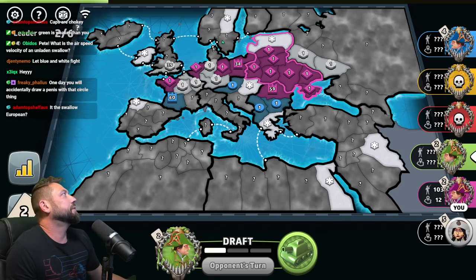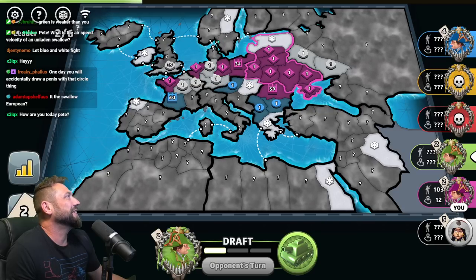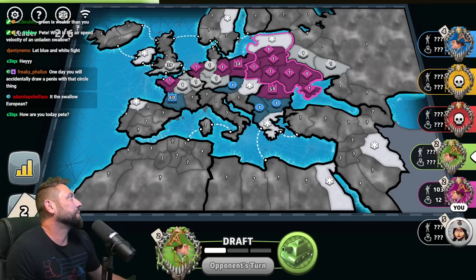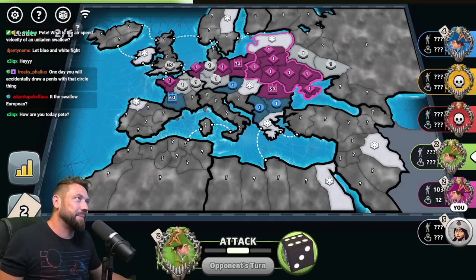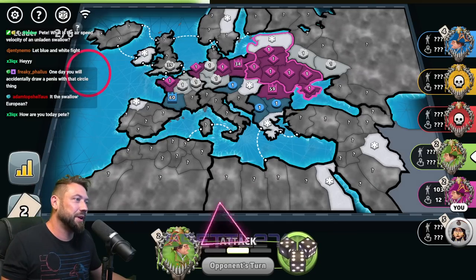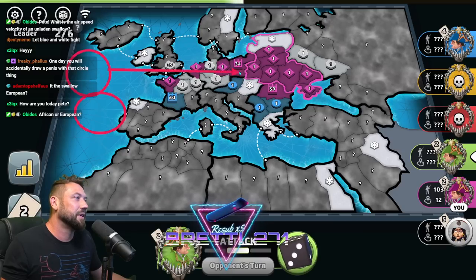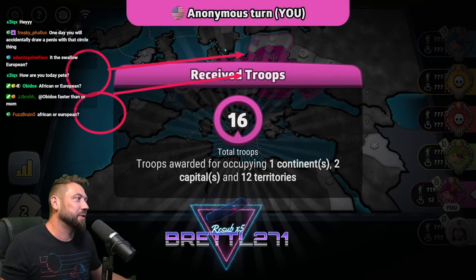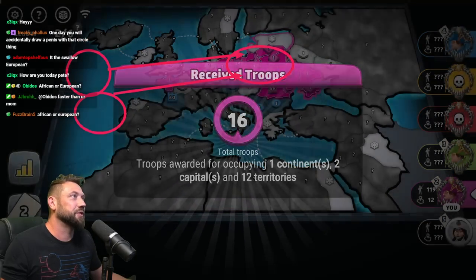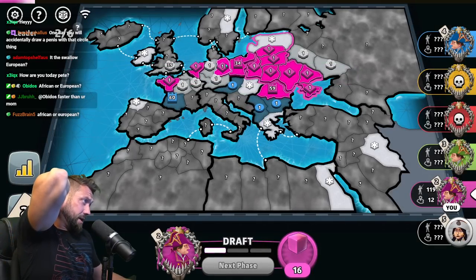Pete, what's the airspeed velocity of an unladen swallow? You tell me. Obidos, what is it? Am I today? I'm doing great. One day I will accidentally draw a penis with the circle thing. Completely accidentally. Never on purpose, though. It would never, ever happen on purpose. Not in a million years, ladies and gentlemen. We're far too mature for that. Okay.